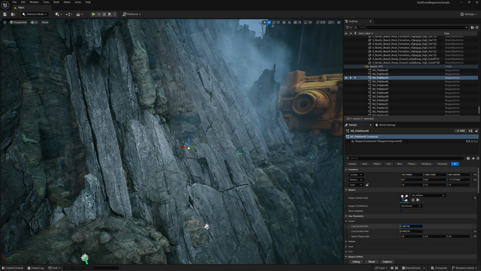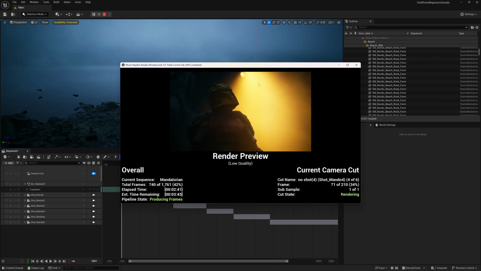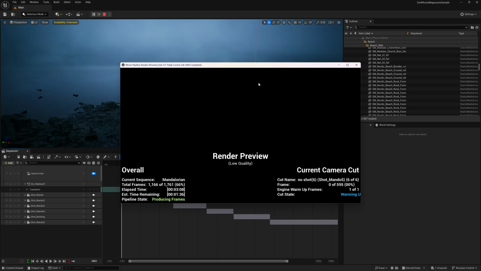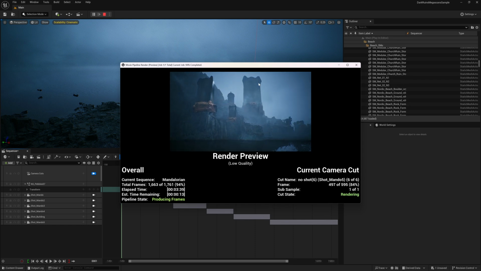And lastly, we increase the frequency of the rocks generator by modulating the minimum and maximum duration of the loop of the rock generator. And finally, we render the entire thing out. The best thing is, it only took 3 minutes and 40 seconds to render in 4K. Here is the final thing.